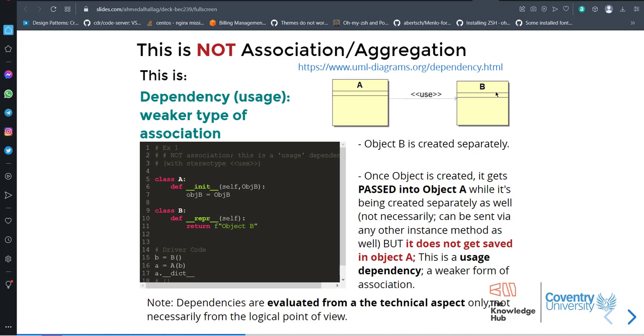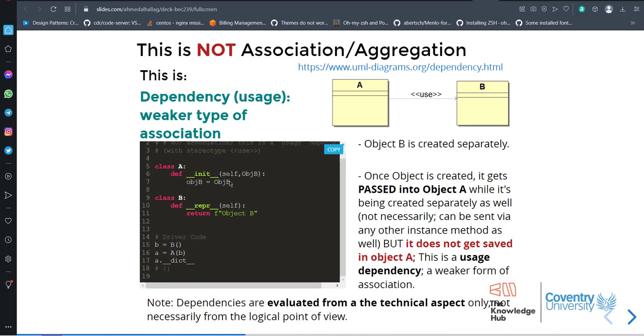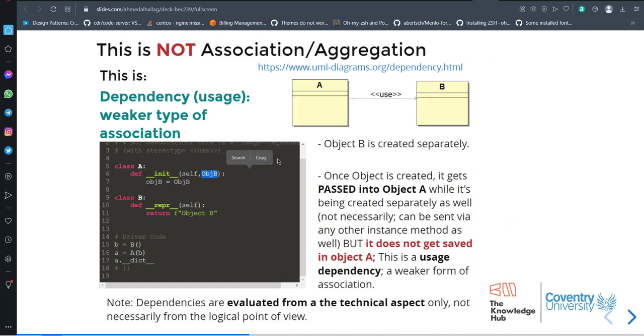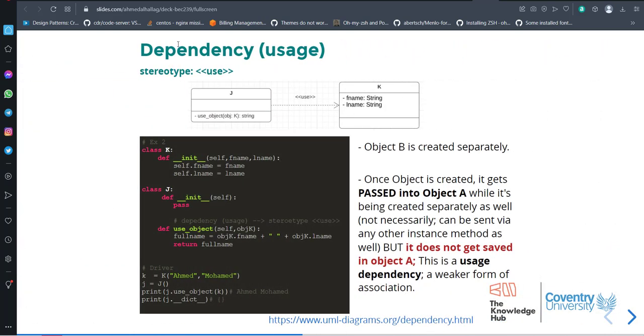A uses B. So I'm going to send an object of B to A, but if I don't really need it, I'm not going to use self dot here. This means that this is just a local variable. Once the A object is created, this is going to be dead, right? I'm not going to see this object B anymore. So you need it for once. If you need it for one thing only, to do one thing only. Okay? This is another thing called the dependency usage. Okay?